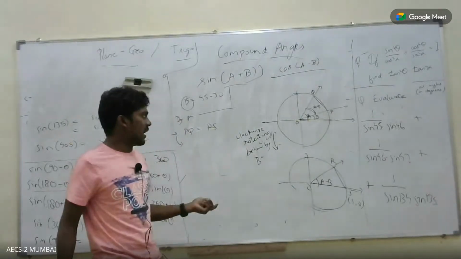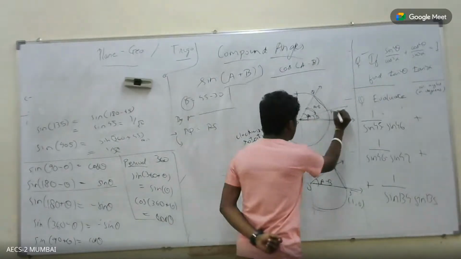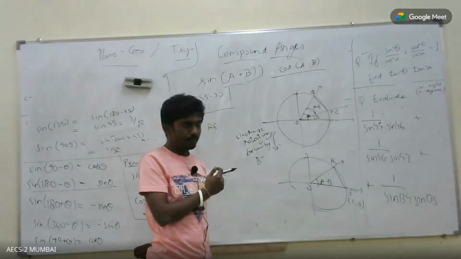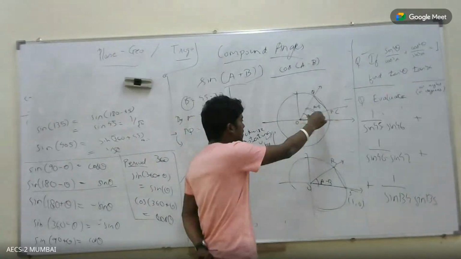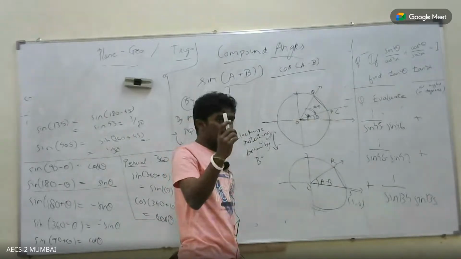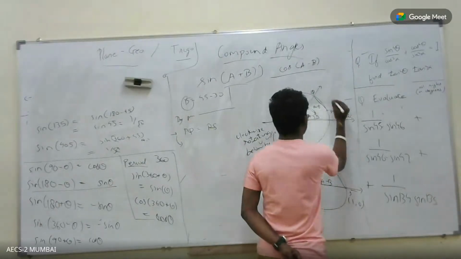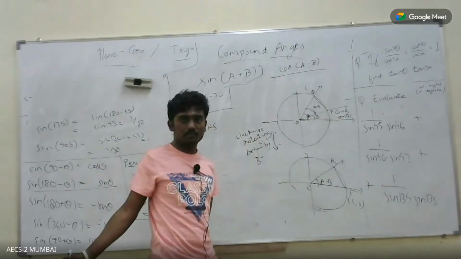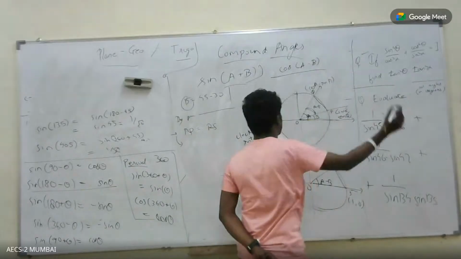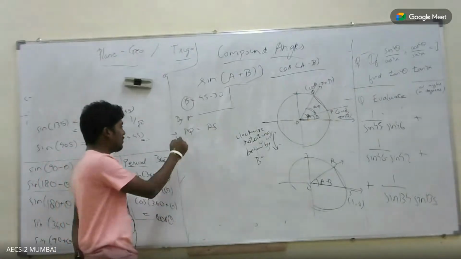And now, we're in luck. Why? Because notice that the point P is on the unit circle, subtends an angle B. So, what are the coordinates of P? By definition of cos and sine, P is on the unit circle, subtends an angle of B at the origin. So, what are the coordinates of P? Cos B and sin B. Lovely. Similarly, what are the coordinates of Q? Cos A and sin A. Do we know something called the distance formula? Yes, we do. So can you tell me what is the distance PQ?